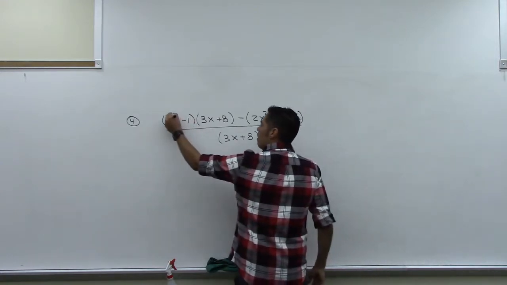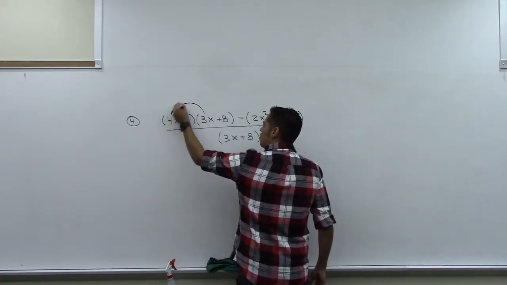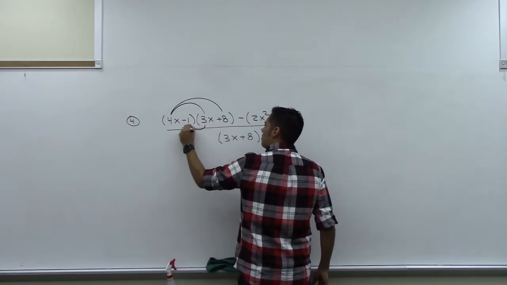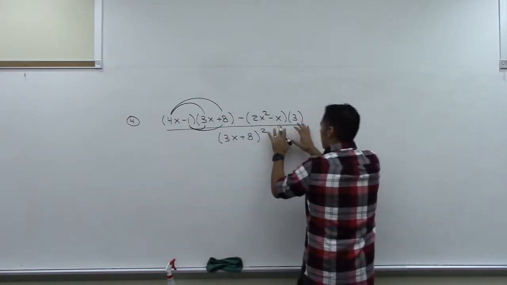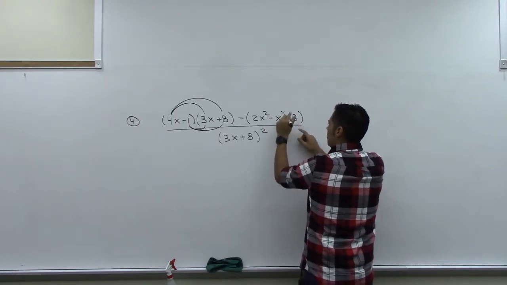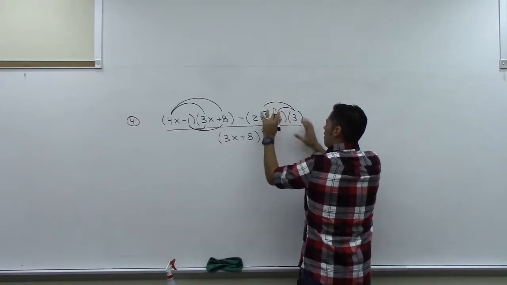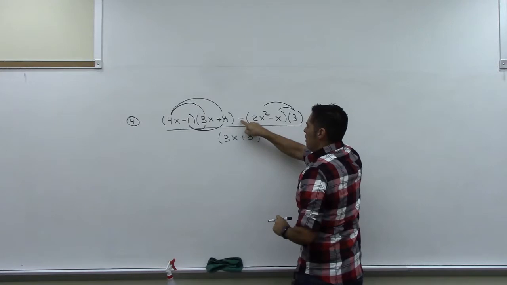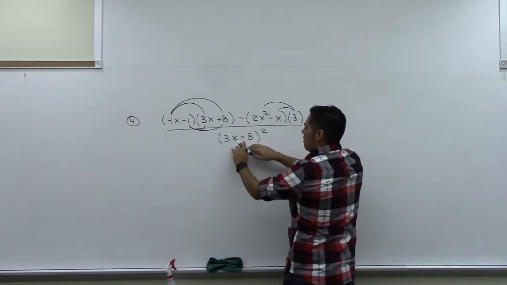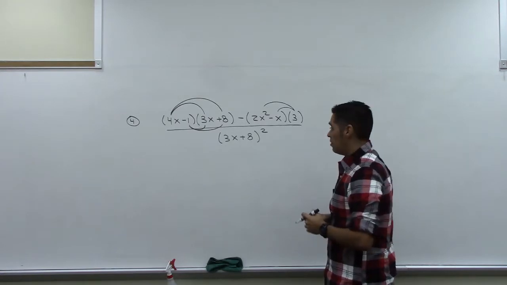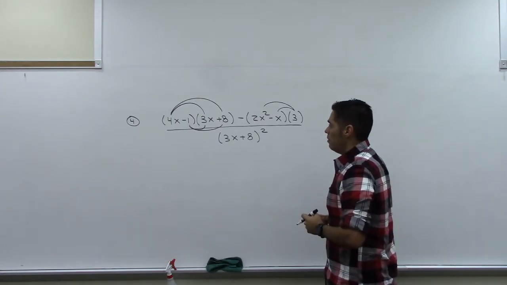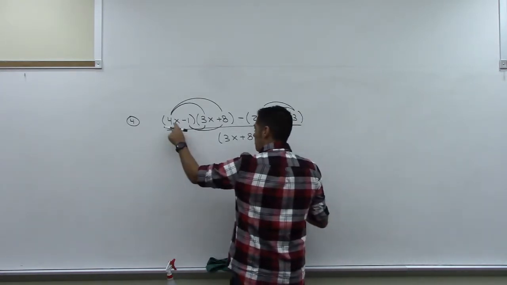So we're going to multiply, we're going to distribute over here, right? Expand this out. We're going to multiply those together, figure out what that is. Then over here, we just have a 3 times this, so we're going to distribute the 3 through, figure out what that is, but keep in mind we have a minus here. Then on the bottom, what I want us to do is not even worry about squaring that. We're just going to leave it alone. So let's go ahead and multiply.